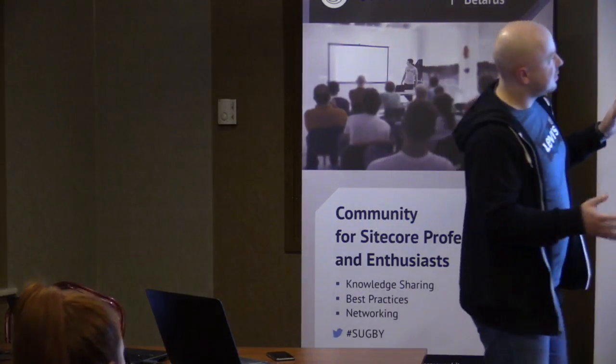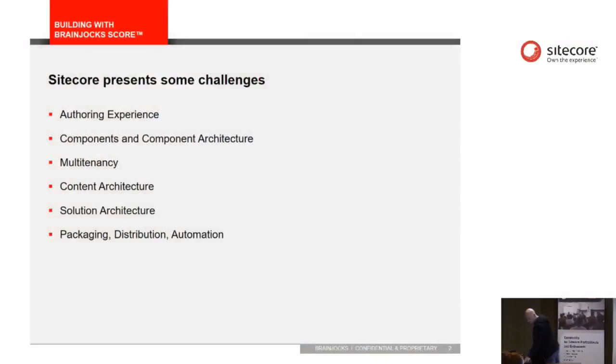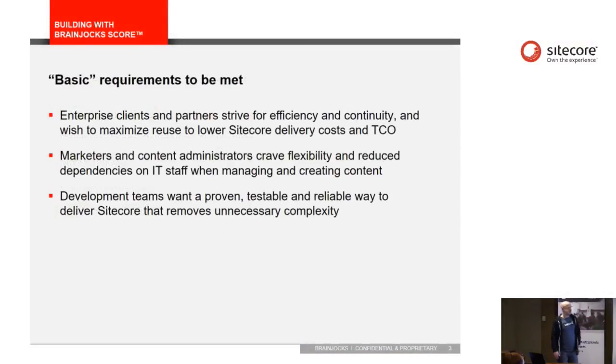Well, that's pretty basic stuff about Sitecore. Score wanted to solve a couple of things, especially for enterprise clients, because normally you can use Score to build just a simple website, a couple of web pages, but that's not the real thing. The real thing is that you normally use it as a big client, with a lot of probably similar websites. And so Score helps here to reduce delivery costs and everything. Yeah, it's about sales, so you can tell.